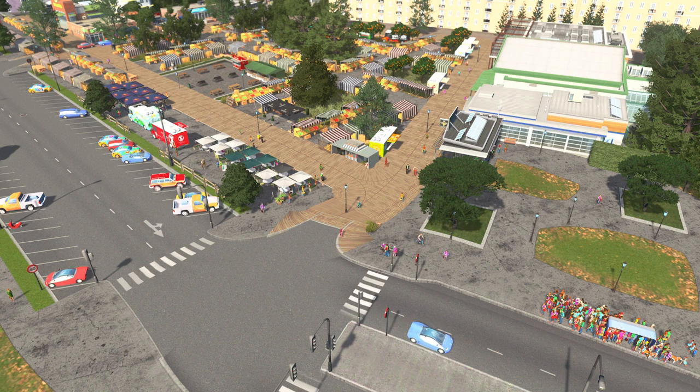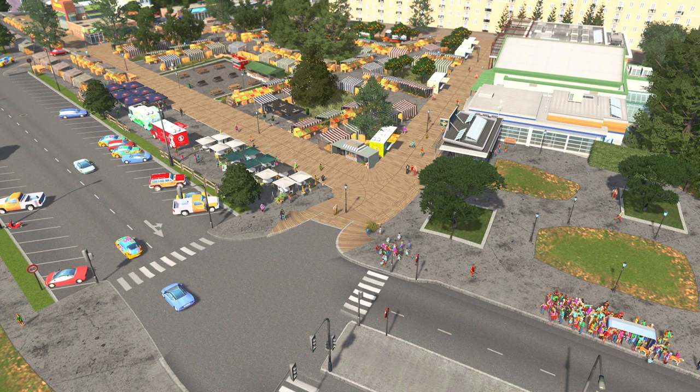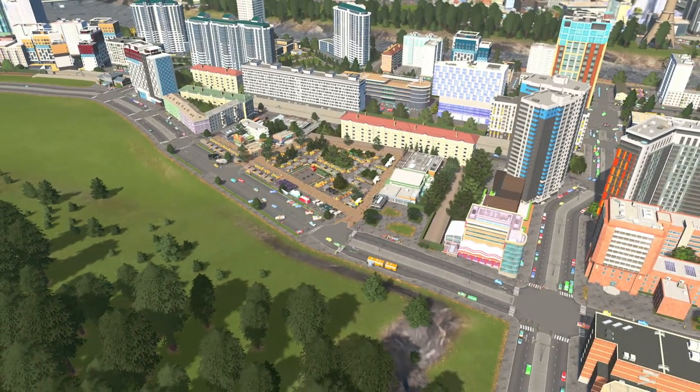Now, I don't know what to put on the other side of the road here. Probably more low-density shops, I think. And then followed by some residential. I don't know. What are you guys feeling like for this area? If I zoom out and just show you guys, what are you feeling for this area? Because I don't know what type we should do. I just don't know yet. I'll probably just start building and then decide literally in the moment.